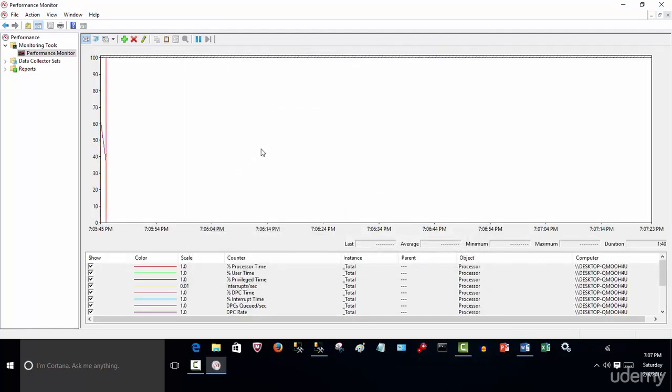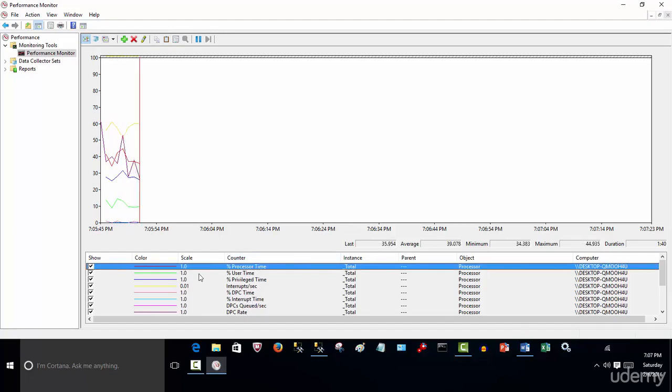So now you can see that there's a tremendous amount of counters, and there's a description here, the colors that each is using. So the processor time is using the red one. Now, obviously, you want to be judicious in determining what counters you want, because this can be taxing and it can be quite confusing, as you can see.